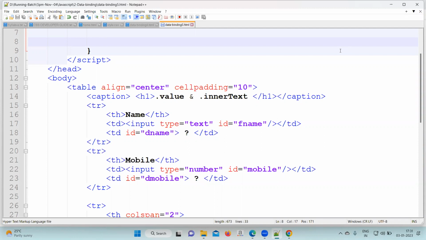Here you show the e is small. When you are going to the right side, E is capital.